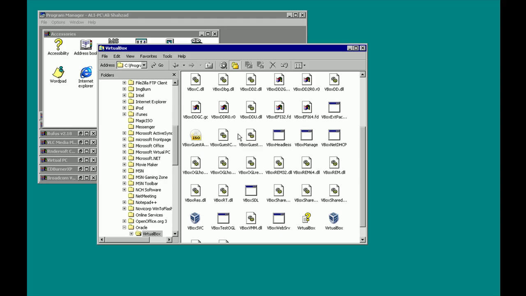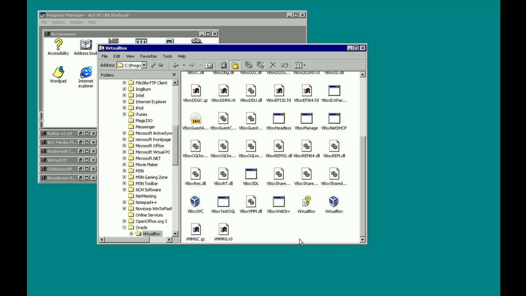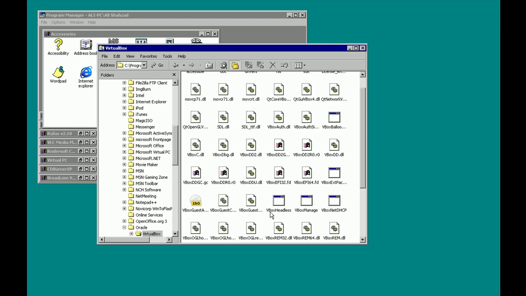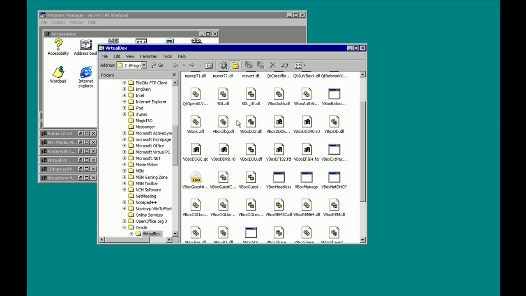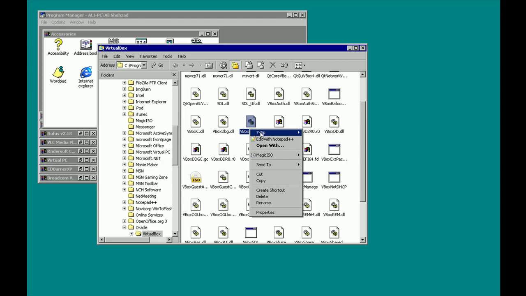What we need to do is modify the system file and we need to find the file. I could not find the file. Okay, I'll modify with Notepad++.